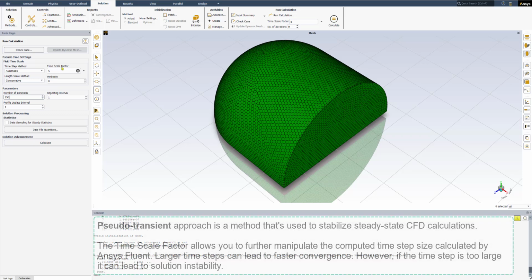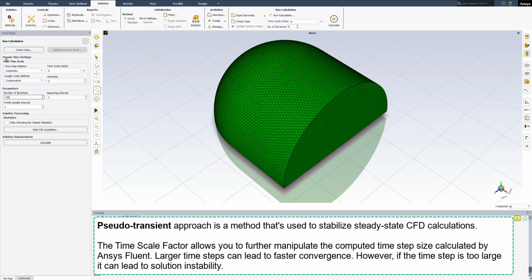So regarding this time scale factor, you see it's under the pseudo time settings, and this pseudo-transient approach is a method that is used to stabilize steady state CFD simulations like this one. So the time scale factor actually allows you to further manipulate the computed time step size calculated by Ansys Fluent.